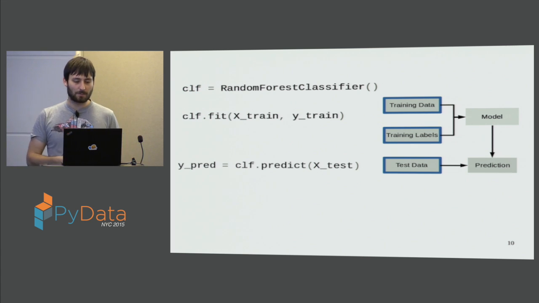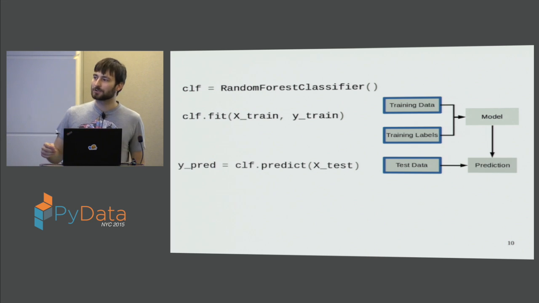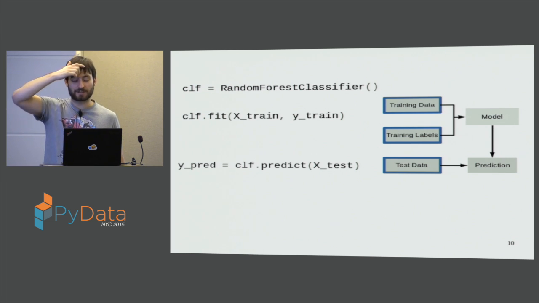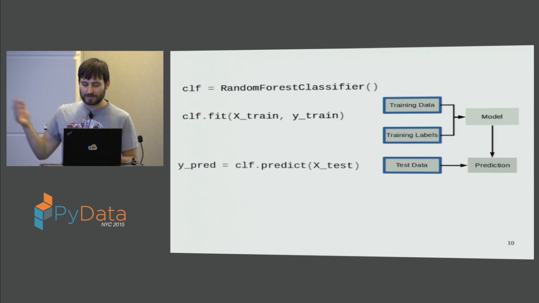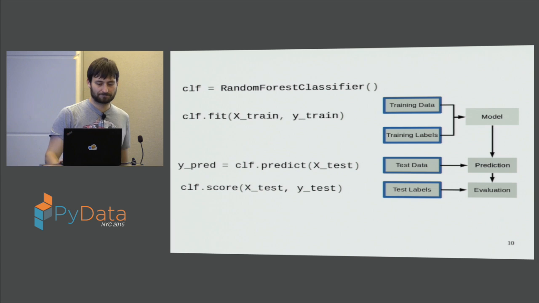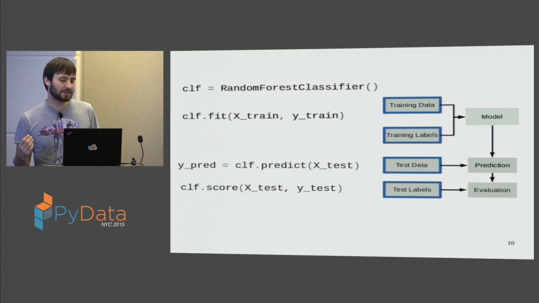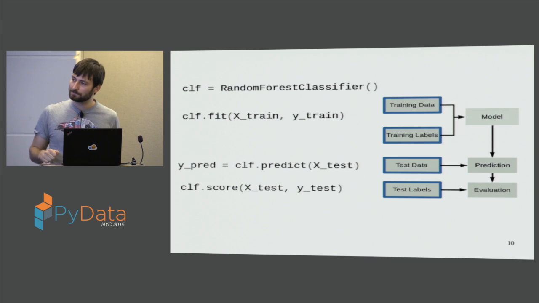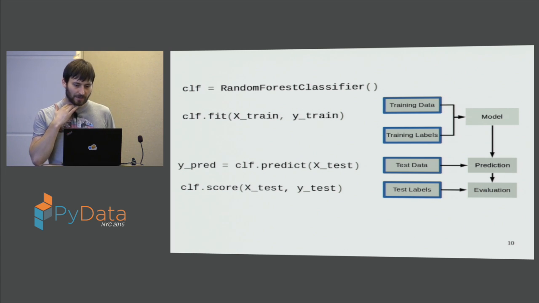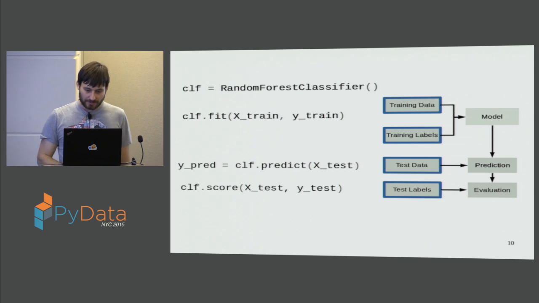Then we can apply this random forest model to new data, let's say it's called X_test, and call the predict function. The predict function will tell us what the model thinks the labels should be, what should be the output, which we call y, for this new test data. And then, if we want to evaluate our model, we can use the score function. The score function basically makes the prediction same as predict, but then it compares the prediction to the true outcome that we know, y_test. y_test is the known true outcome for X_test. And this will tell us whether our model is any good or not.